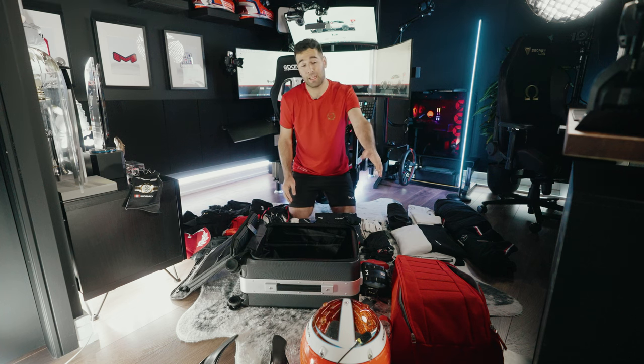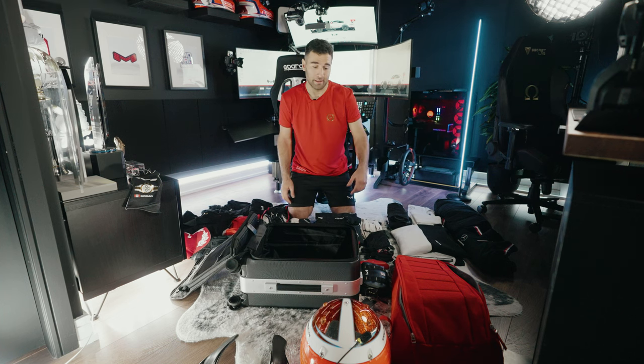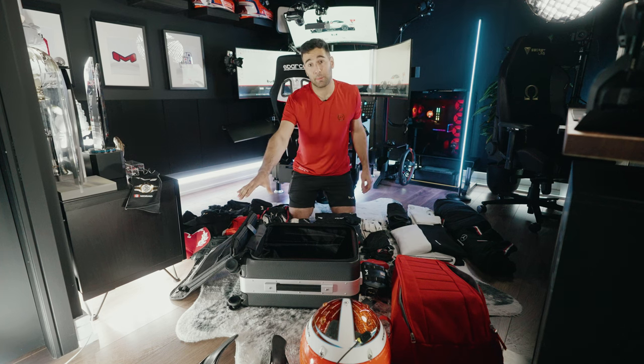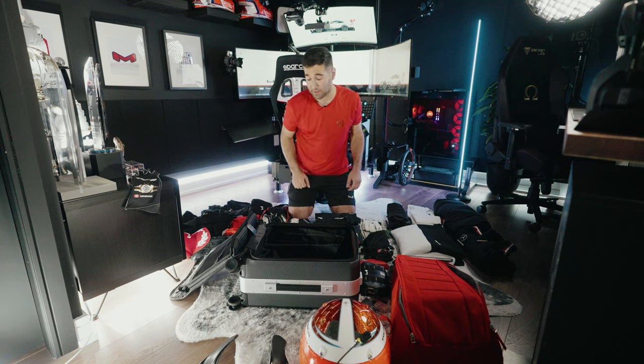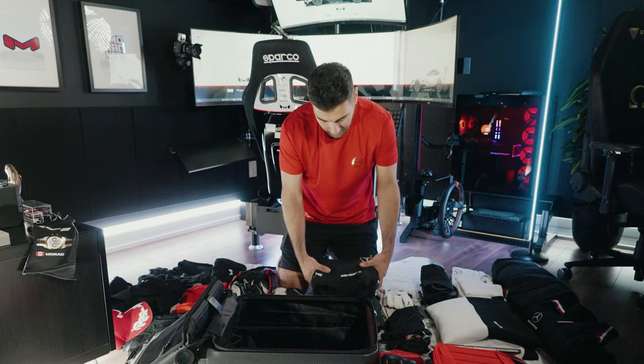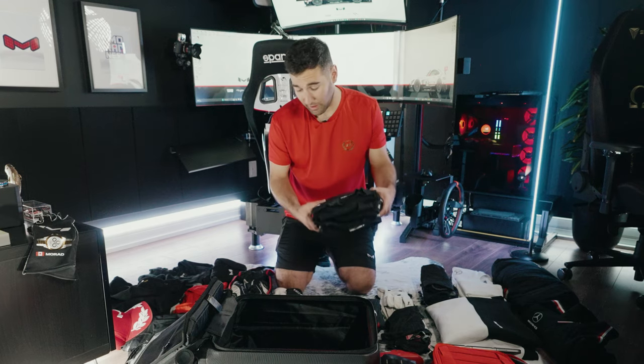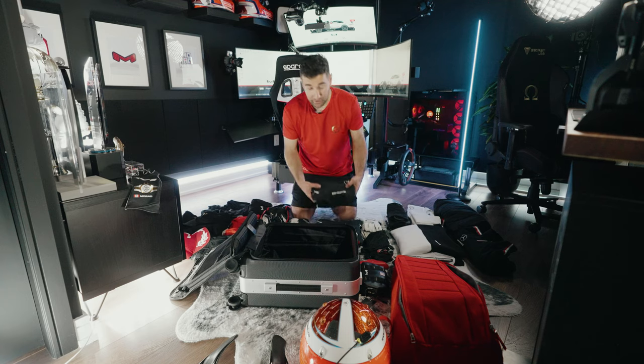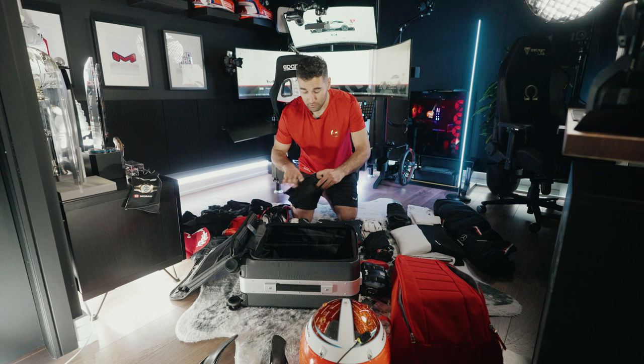I also have the DB backpack which has my helmet in it. I don't really like a helmet bag where I have to hold it — I typically like to put it on my suitcase or have it on my back, so the backpack is actually great. All my race gear is fireproof. We have the Mercedes-provided gear. The first thing I do is take my Nomex — these are my tops and bottoms.